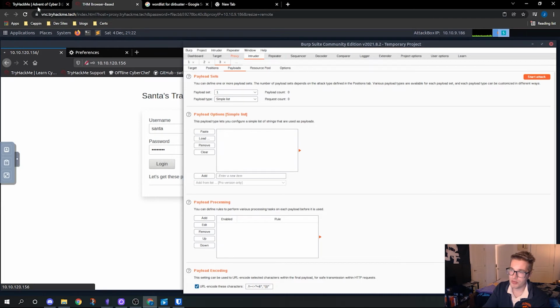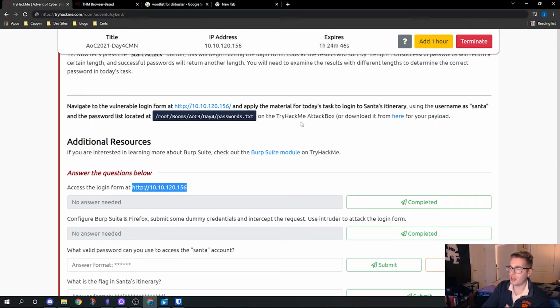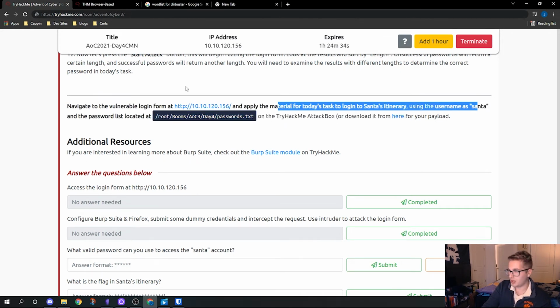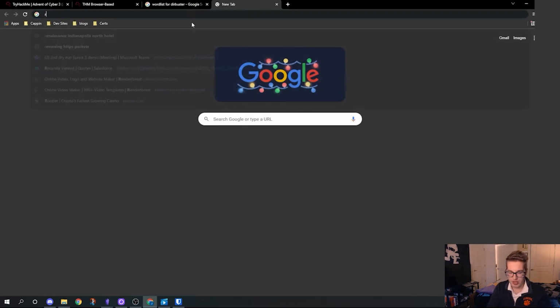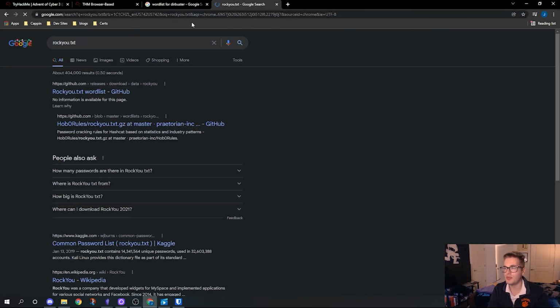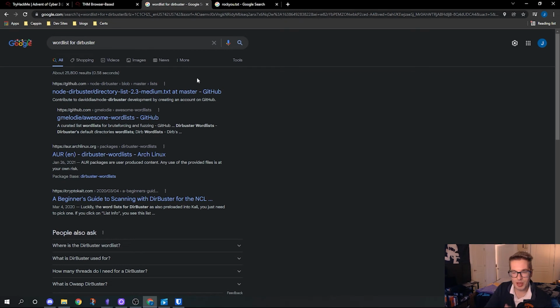And I think if we go back to the challenge, they kind of give us a list of passwords to use. If this was not a challenge, what I would use personally is this thing called rockyou.txt. It is a word list that essentially has the most common 200,000 words. Very useful. It's fun to look at because you're like, is my password on that list? It makes you think sometimes.